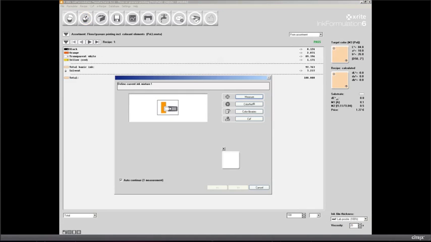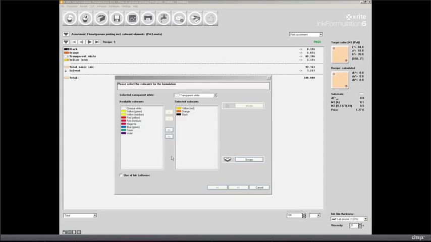I just press it, and now the software again, with a visual-based structured menu, asks me to measure the recipe which I mixed physically. I will try to do it. I don't have a precise recipe, so I just take another color, the nearest color from the book, execute the measurement, and I'm getting the color.